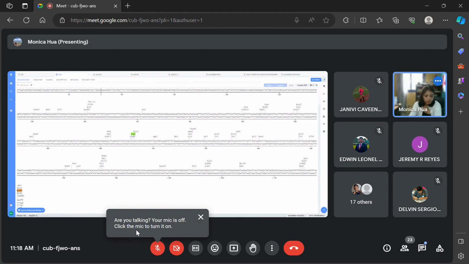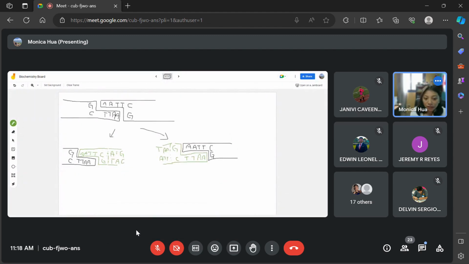So basically, what we're doing is, this oleate desaturase sequence, this DNA sequence, is found in plants.